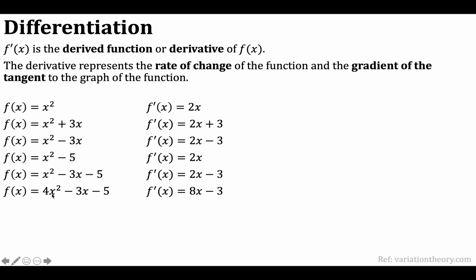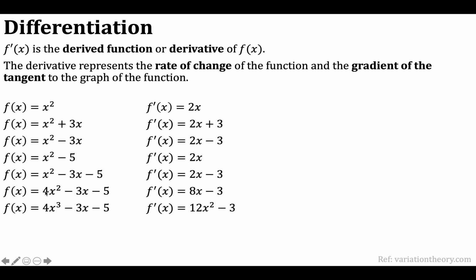Now this time, instead of x squared, we've got 4x squared, and that's become 8x. So this 4 has obviously had an effect somehow. F of x is equal to 4x cubed minus 3x minus 5. And this time we've got 12x squared minus 3. Now if we have a wee look at this 4x cubed, that became 12x squared, so we can see that there's 1 being subtracted from the exponent again, so we already discovered that up the top. But this 4 has become a 12, and here this 4 became an 8. Suppose if we look at the exponent, that was 2 multiplied by 4 would give us 8. 3 multiplied by 4 gives us 12, so it must have something to do with the exponent multiplying the coefficient of the term.